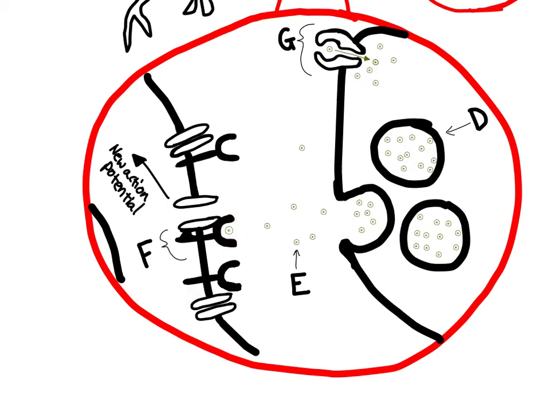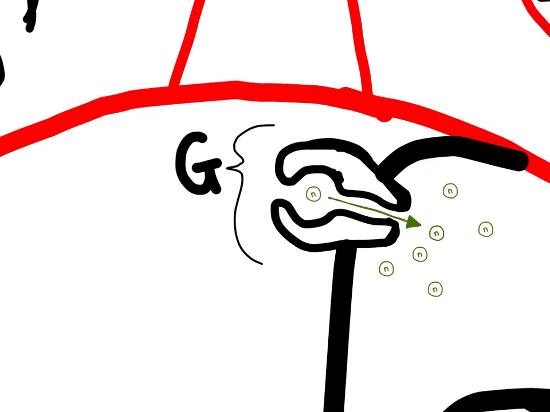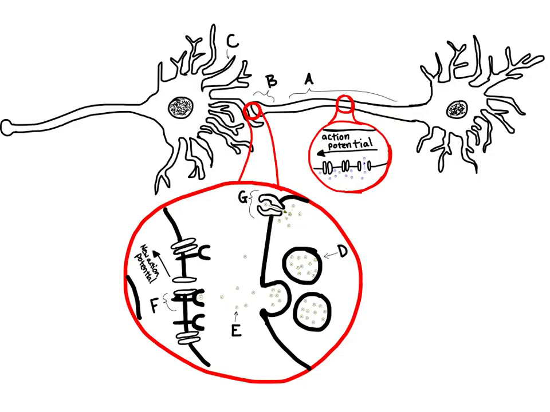And one way that the cells do that is with a recycling system. And here's the recycling system right here. It's a protein pump designed perfectly to take those neurotransmitters out of the synapse and put them back into the axon terminal. As they work, the neurotransmitters are going to accumulate at a high concentration, but that's okay. Because this is a protein pump, it can shove those neurotransmitters against their concentration gradient, even though they would prefer to be diffusing in the opposite direction. Once the neurotransmitters have been safely returned to the axon terminal, the neuron is reset, and the call from this neuron to the next neuron is ready to happen only when appropriate. And all of this happens faster than the blink of an eye.